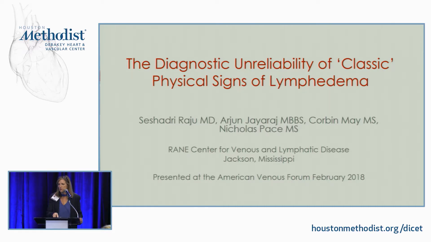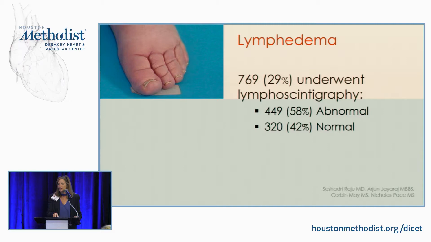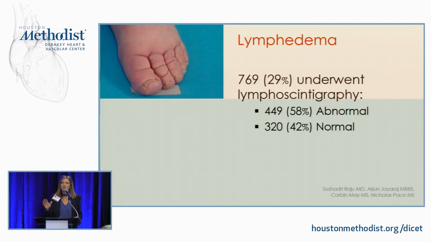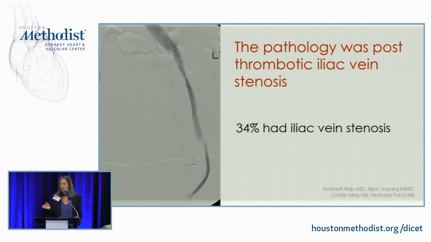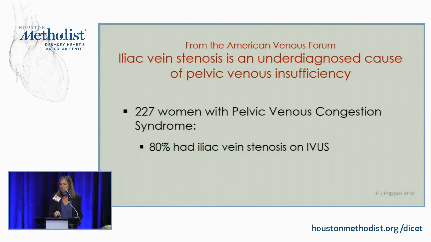Raju at American Venous Forum talked about the diagnosis of classic lymphedema — anybody with swelling on the dorsum of their foot, those Vienna sausage-like toes, those are patients with classic lymphedema. He did 769 lymphoscintigraphies; about half were abnormal, half were normal. He found that 34% of those patients had iliac vein stenosis, and some got substantially better when he treated their iliac veins. In my practice, if 30% of lymphedema patients could get better, that is a win, because chronic compression is hard to do.